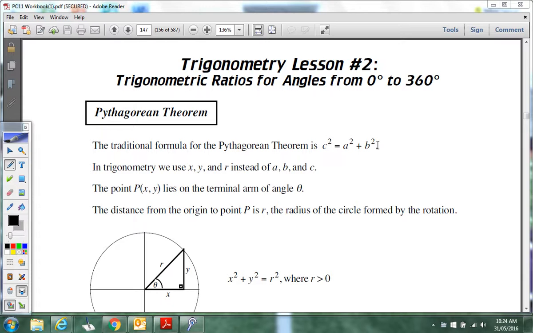This is really setting things up and showing the relationship between circles and triangles, the Pythagorean theorem, radius versus a coordinate, and those types of things. We're going to be using the Pythagorean theorem quite a bit. You're familiar with a squared plus b squared equals c squared, but in this case we're going to use x squared plus y squared equals r squared, with r being the radius. Whenever you're doing those triangles, r is always the radius. It's a diagonal. We also know that r can never be negative because it's a distance.